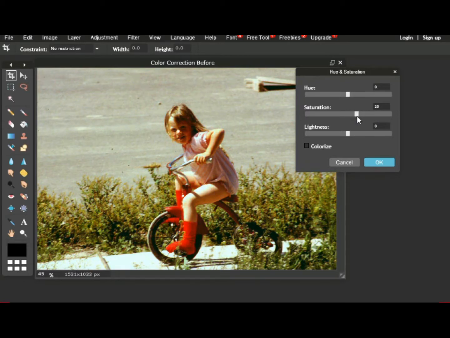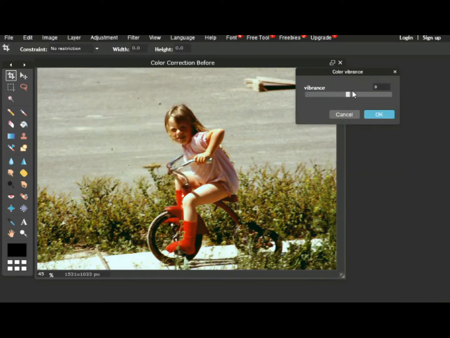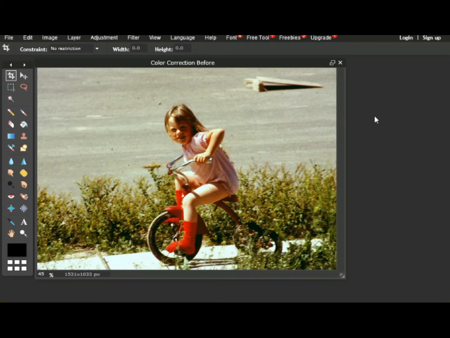But one thing I've noticed when playing with saturation is it really grabs onto your reds. And so I may want these weeds to be a little greener and brighter so they don't look so ugly. But it's going to make her skin tones a little too bright, and all the reds, her socks, the tricycle, way too bright. So I like to use the Vibrance tool, and that's going to enhance your colors, but it doesn't pick up so strong on the reds. So I'm not going to go too crazy here. I bumped it up all the way to about 30, which is quite a bit. Okay, so now we've got a much better picture, our before and after.